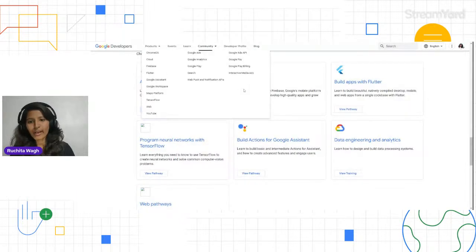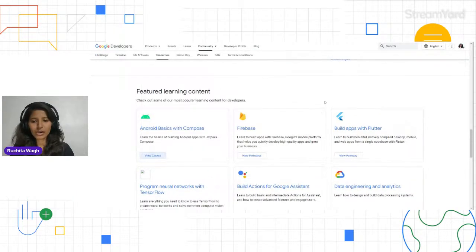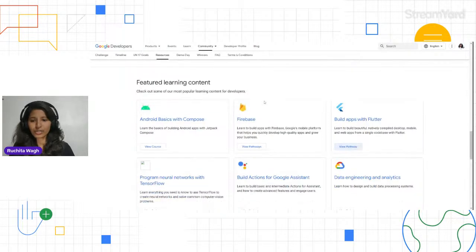Next up we have Firebase, which allows you to build and ship apps cross platform. And then we have Build apps with Flutter, which shows you the courses for creating your first Flutter app and also an introduction to the Dart language. You can explore this for learning and create your solutions.